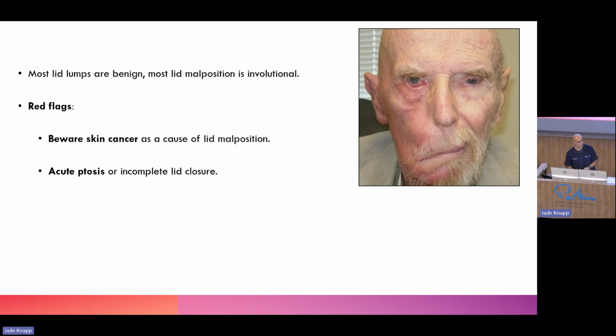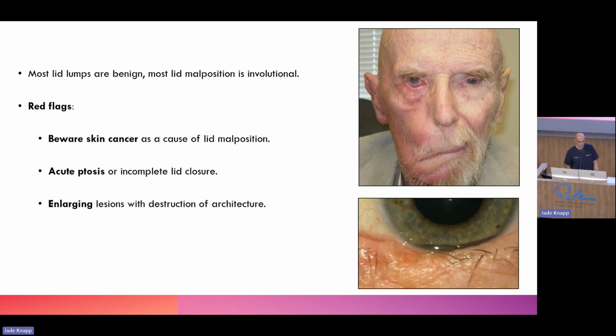There's a seventh nerve palsy. He can't close his top lid and his bottom lid is sagging. So his right corneal surface is going to be shot, which is why his eye is red. So that looks uncomfortable. It is uncomfortable. And then look for enlarging lesions with damage to the tissue around them. So, invasive tumours or a neoplastic tumour is what tends to do that.